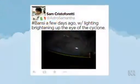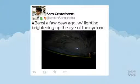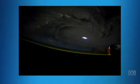Have we got some pictures of that cyclone that we could see from space? This is a terrifying but just stunning image. So this is Cyclone Bansi. This is astronaut Samantha, or Sam, an Italian astronaut. She's up in the International Space Station, 430 kilometers above this enormous Category 4 storm as it was. Wow. And it's taken at night, and what you're seeing is lightning on the wall of the eye illuminating it. So this is a really remarkable image.